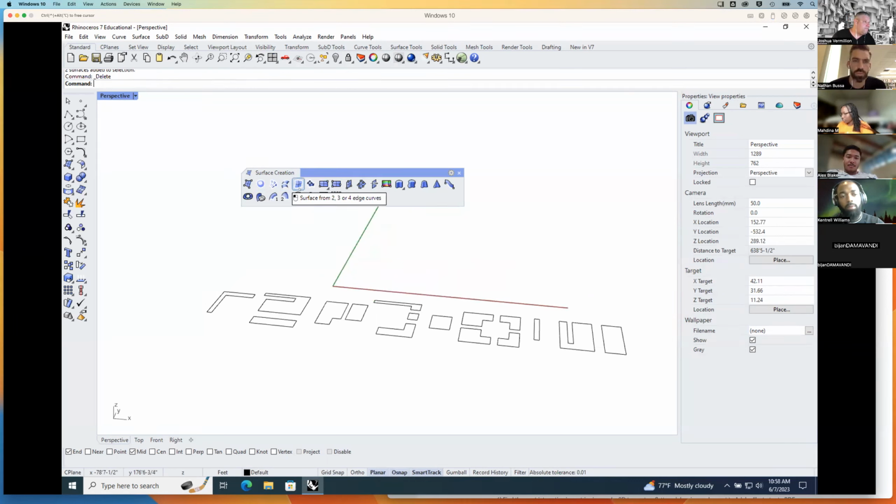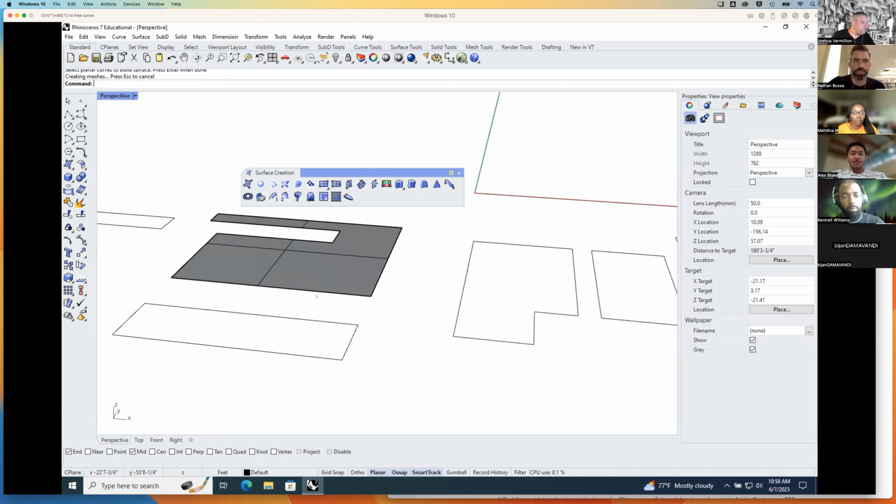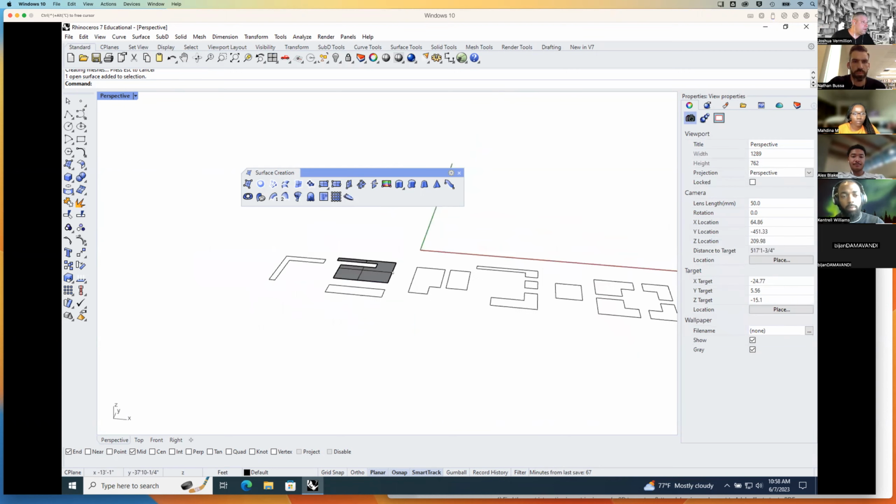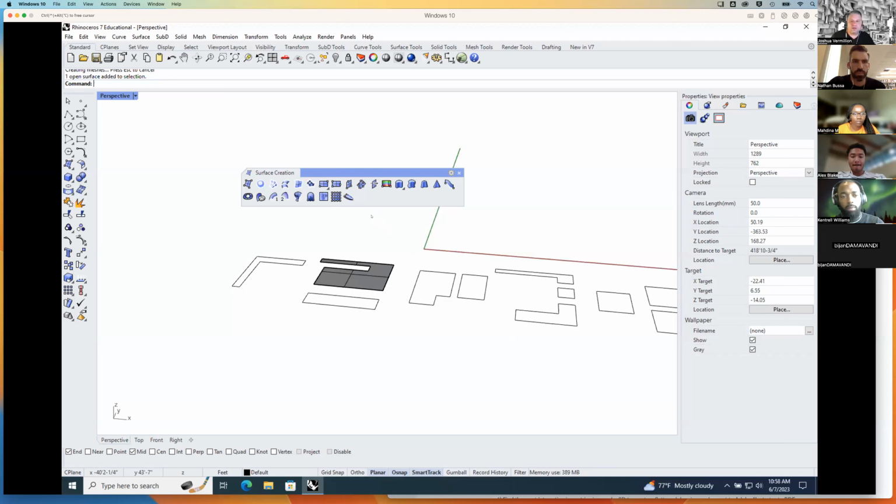There's ways to fill in 2, 3, or 4 edge curves with a surface that sort of skins in between them. Loft, if you have a series of sectional profiles, you can skin in between those as well. If I have a closed poly curve, like a circle or a square or what we just drew, I can fill those in with a surface, right? So here, for instance, I can fill that in with the surface. Now, not only do I have the curves, but I have a surface that's filled in. I can revolve or sweep things along a path, and we'll do some of these things later on, okay?